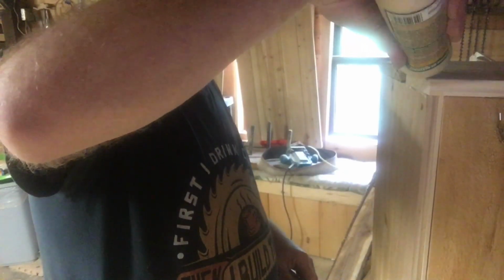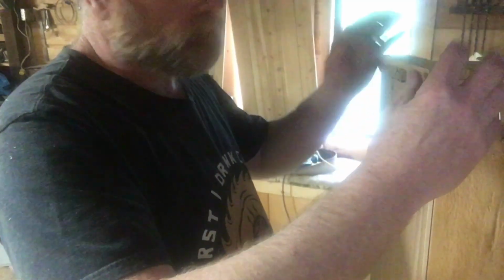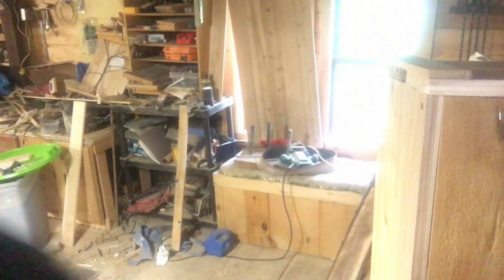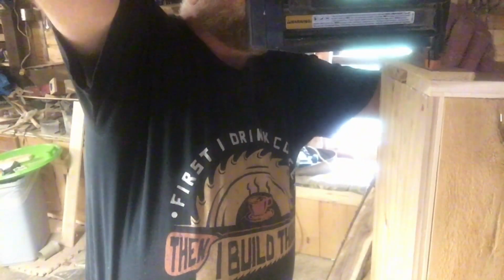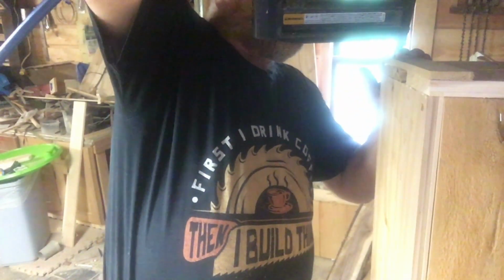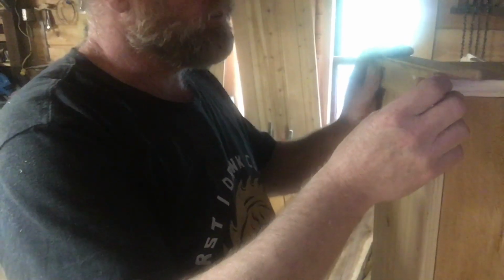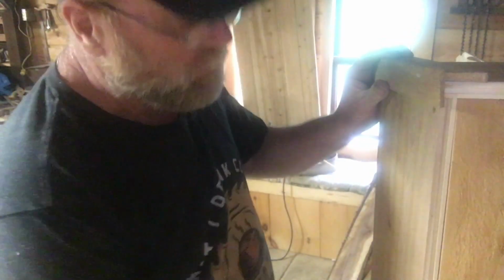Okay, I'm back. I'm gonna put some glue on her. I need an angled one first, which is this one. And I need my nail gun. Man, I'm glad I'm using them long nails. She ain't gonna go nowhere, that's for sure. Ooh, that's a bit long. I think we're in the wrong piece. Nope, I'm gonna have to cut that one too.